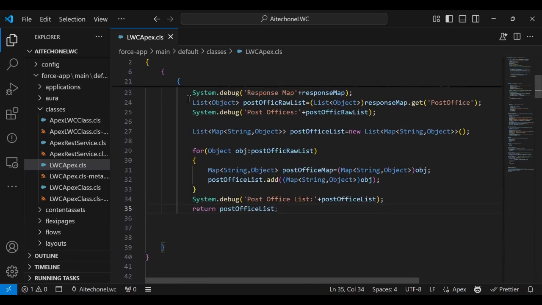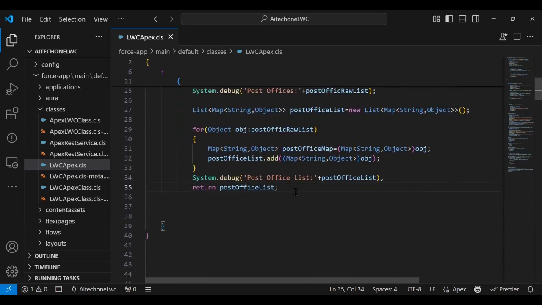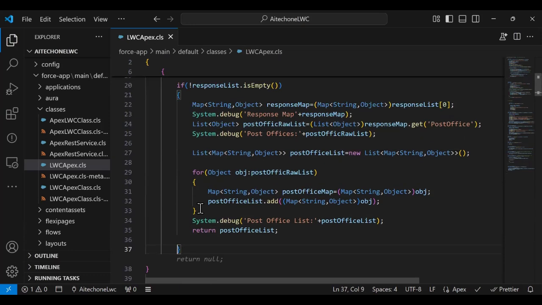This is the if condition, like if the list is not empty, and if we have the records in the list, we'll be returning it. But just in case we do not have any record, for example, based on the pin code, if it did not return anything, then what happened? Then we need to respond.